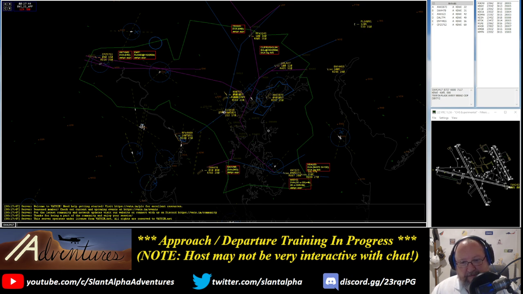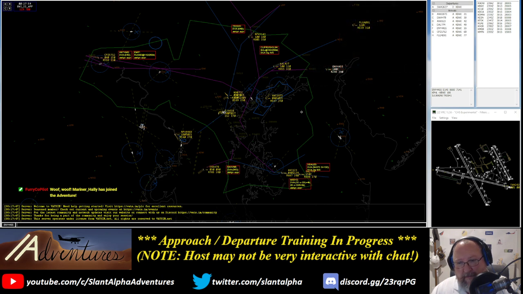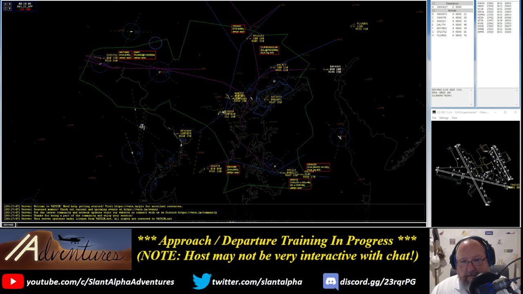Potomac, Envoy 4455 at 10,000 with Alpha. Envoy 4455, good evening, sir, Potomac. Thank you for Alpha. Descend via the Trish arrival, expect ILS 33 left approach. Descend via the Trish, ILS 33 left, Envoy 4455. Southwest 478, reduce speed 210, then descend and maintain 3000. 210, then 3000, Southwest 478.